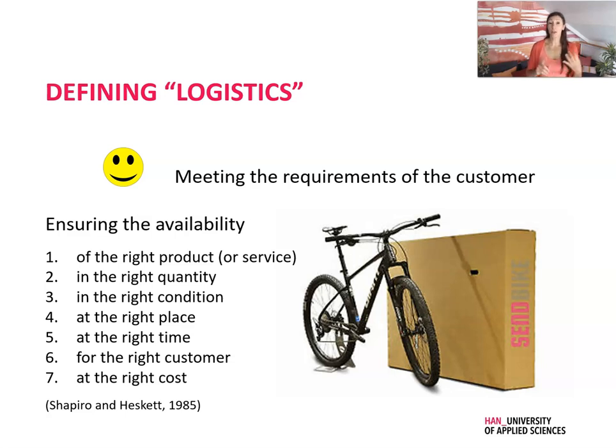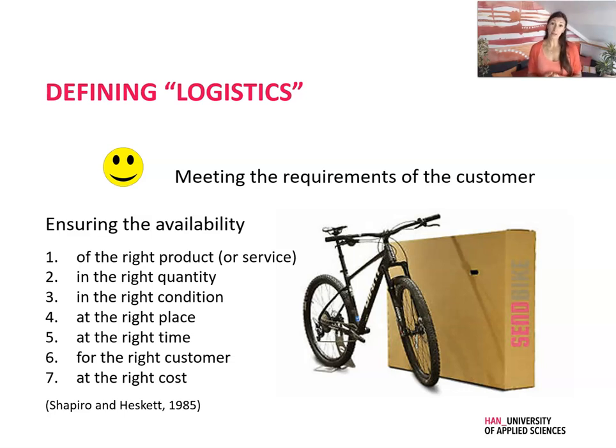So in this case it would be making sure that you receive a mountain bike, instead of, for example, a race bike or a city bike, at the right quantity, receiving one instead of two. Of course, as a customer, two would be nice. At the right condition, and here packaging is important because it needs to protect the product inside from being potentially damaged during transportation and delivery. At the right place. Now, if you talk about home delivery, a place would be an address, right? It would be your home.